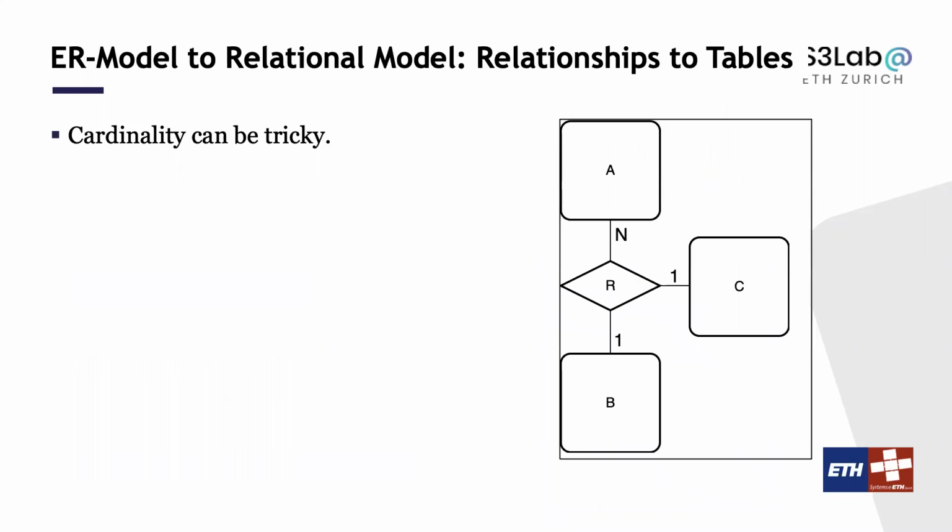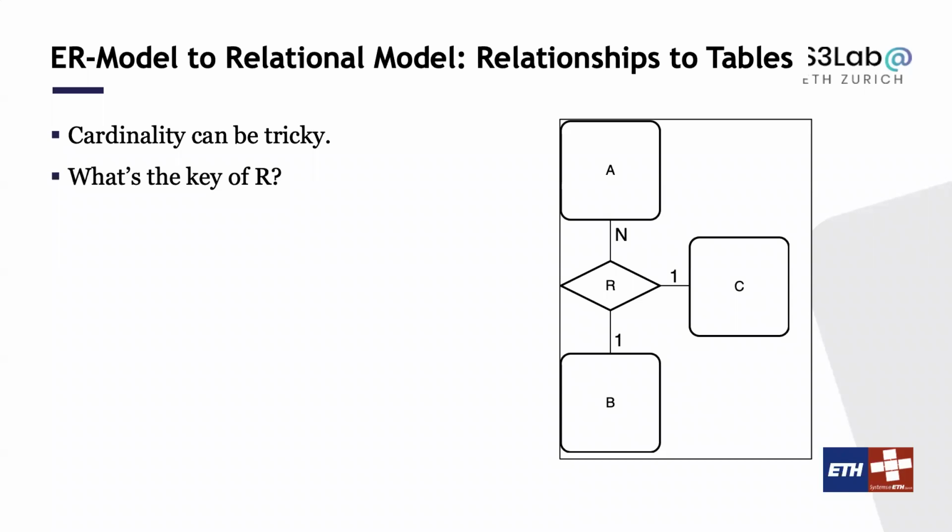Let's also look at cardinality. Look at this. You have three entity sets, A, B, and C, and I have one relationship R connecting them. From the cardinality, you can see the information you want to model: if I know A and C, I know the value of B. If I know A and B, I know the value of C. So this ER diagram tells you these two constraints. When you do the translation, the relationship R will be translated into a relation with three attributes, A, B, and C. I think that's very natural.